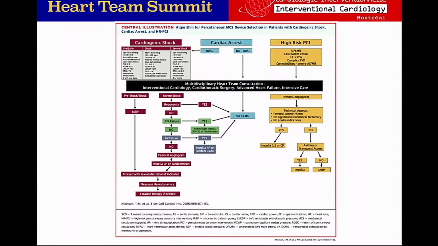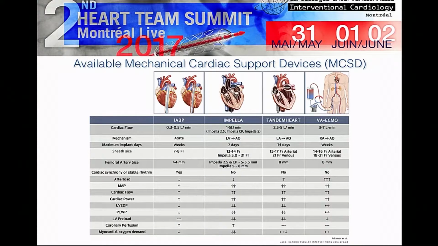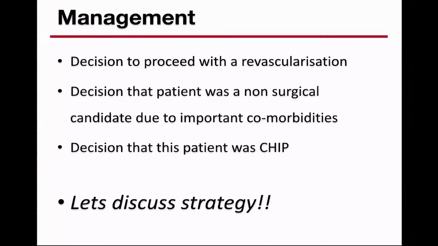Again, for the sake of time, I'm not going to go over these papers, but they are in JACC. If anyone wants, I can send you the references. But again, this is a pathway for high-risk PCI, not the use of percutaneous LV support devices in other settings, such as cardiogenic shock or cardiac arrest. I'm going to skip over this for the sake of time. There are basically 4 well-known devices: the intra-aortic balloon, the classic one, the Impella, the TandemHeart, as well as a VA ECMO approach.